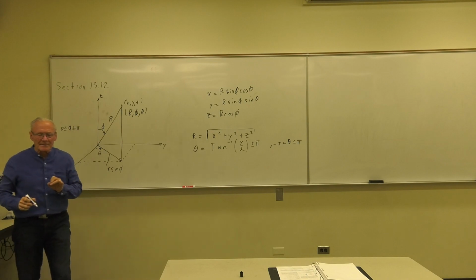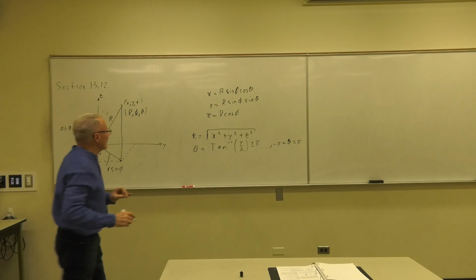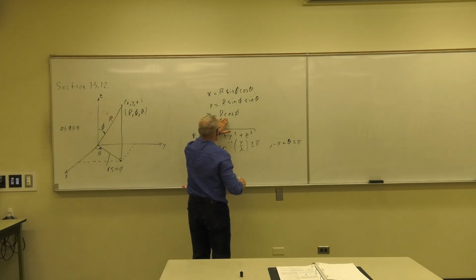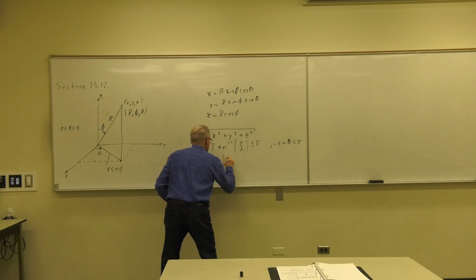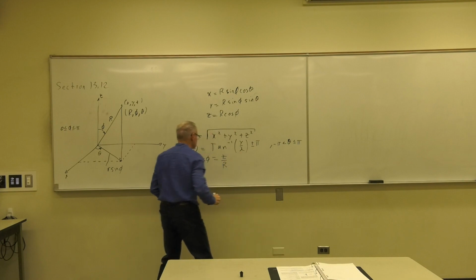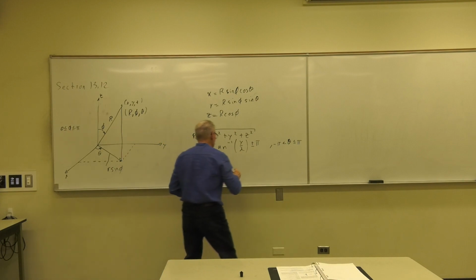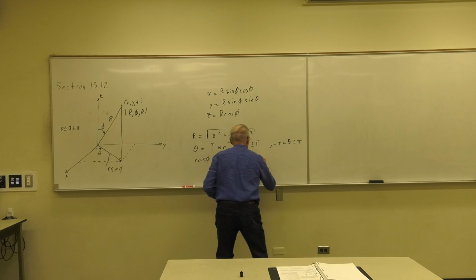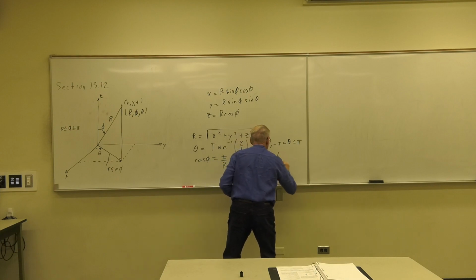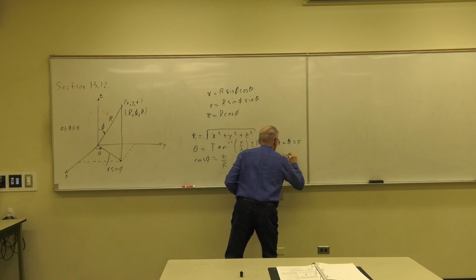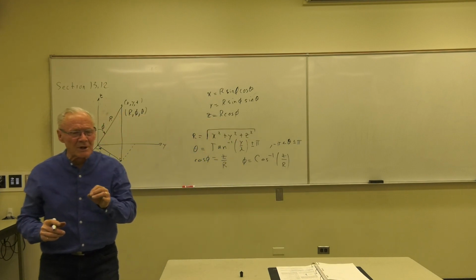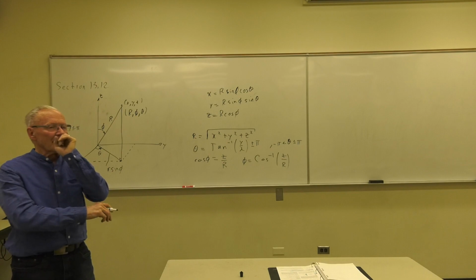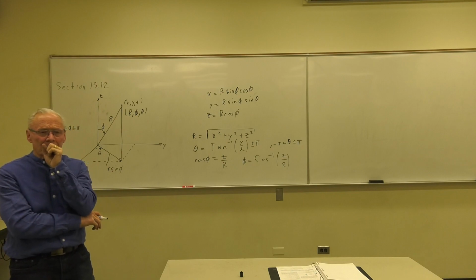So we would note that the formula for phi. If I look at this equation, I could say that the cosine of phi is equal to z over r. And then I'd be tempted to write phi is equal to the inverse cosine of z over r. But what I would have to be careful about is the principal values of the inverse cosine function. And the question is, where are they?